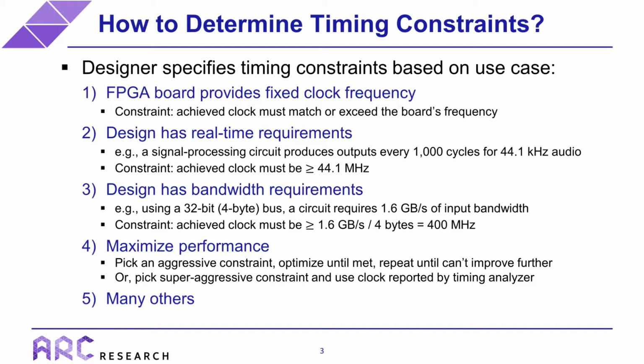However, the issue with this is if you choose too aggressive of a constraint, the reported frequency by the timing analyzer will often be very pessimistic. And as you can probably imagine, there are many other situations. In fact, you can use timing constraints for anything. They don't have to just be for a clock. And in practice, they tend to get quite complex if you look at certain FPGA boards. So to keep things easy to understand, this presentation is going to limit the constraints to a single clock constraint.